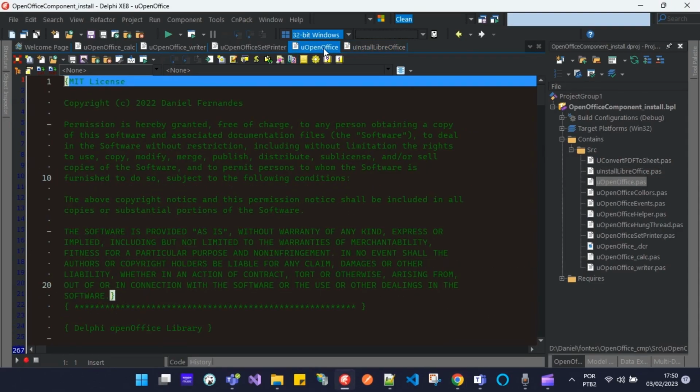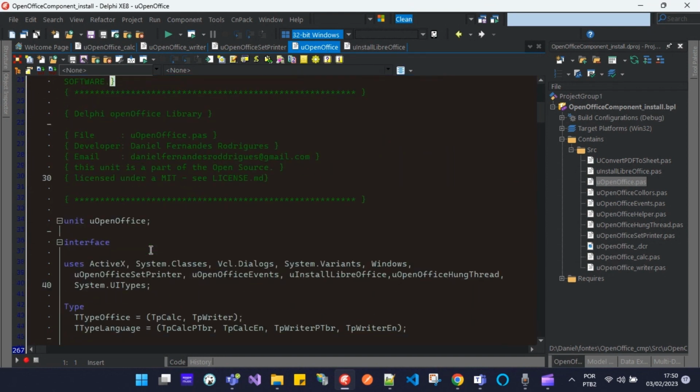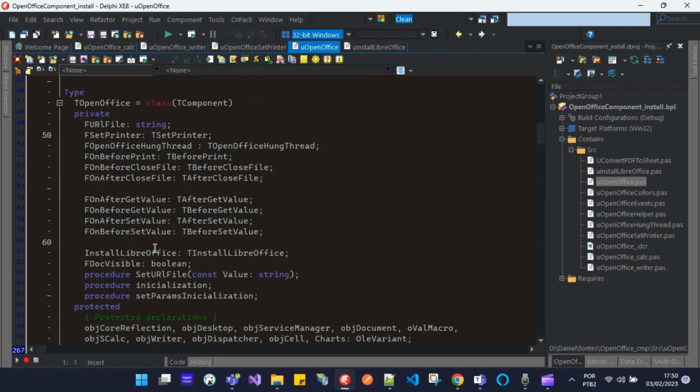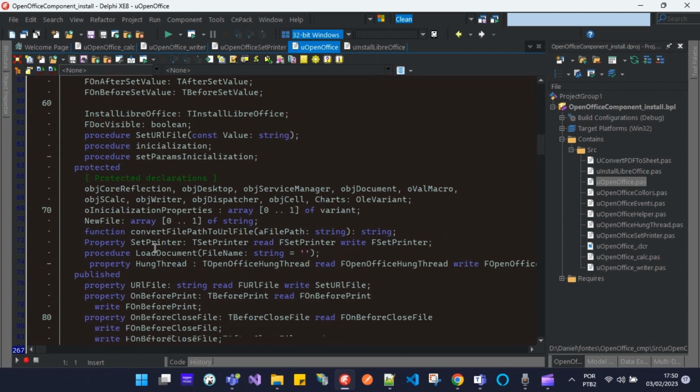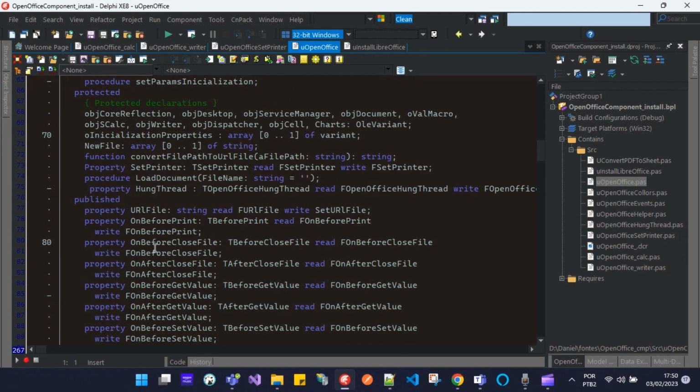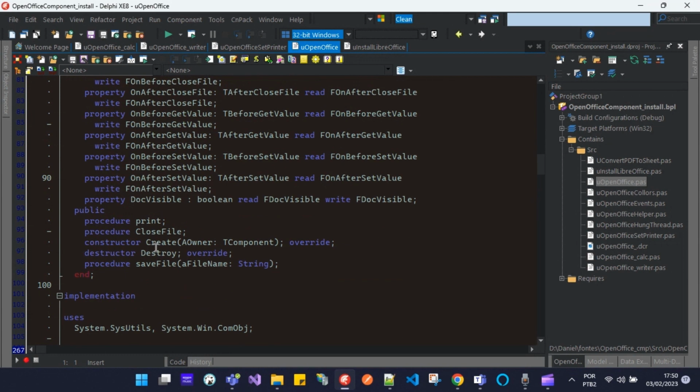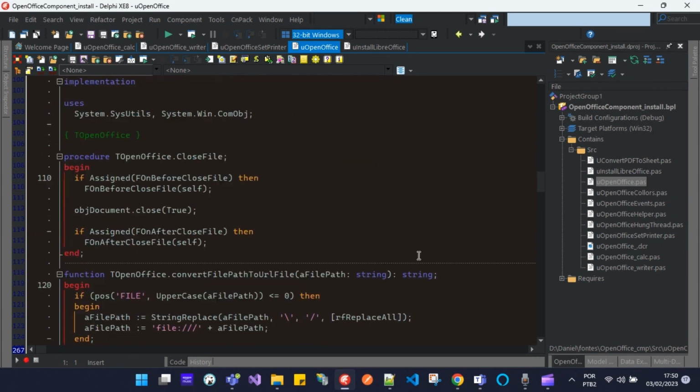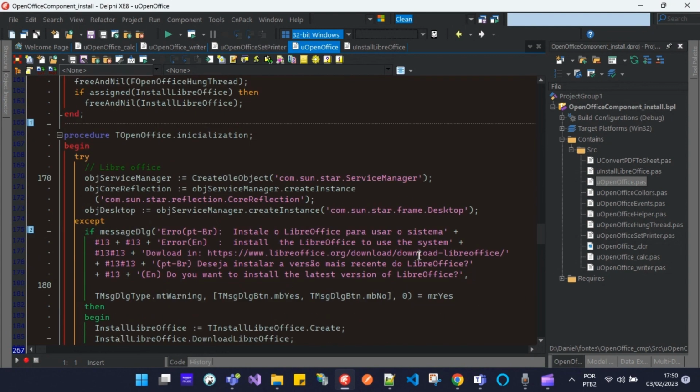Now I will show the code, but I won't go into code details, just show it. OpenOffice class. This is the main class. Here we have the common functions between the Calc and Writer classes, which inherit from it.